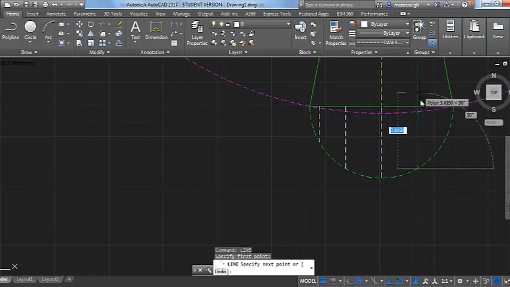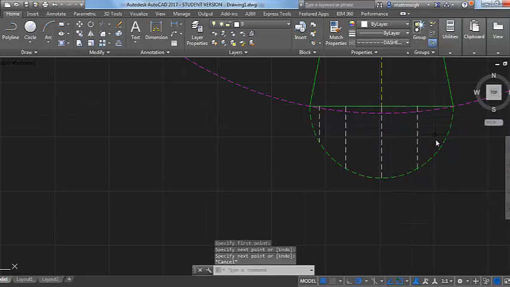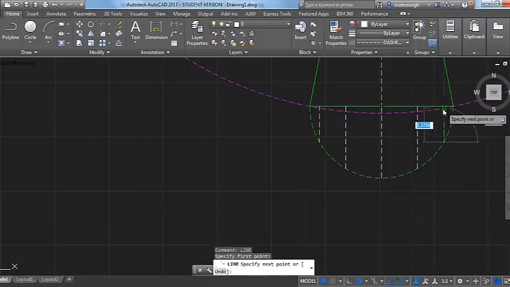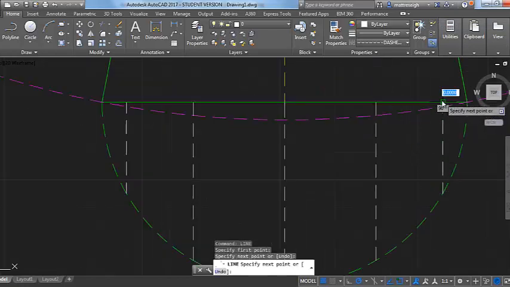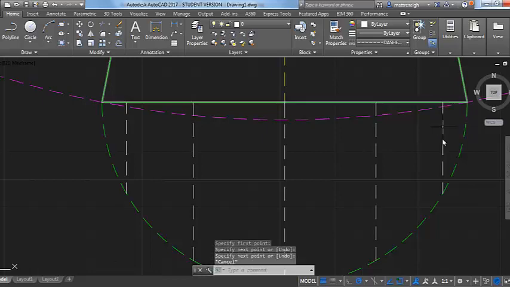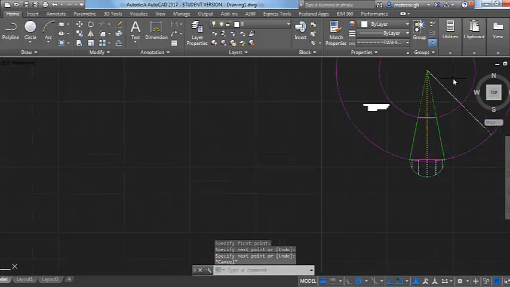So here I come, pull all these up. One more. Make sure I'm actually getting to the object and not just the magenta colored line. Looks like I did good.